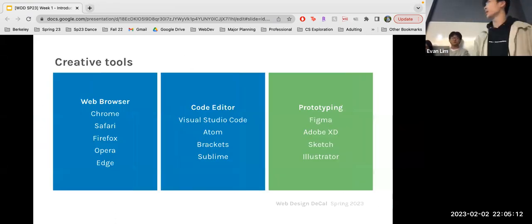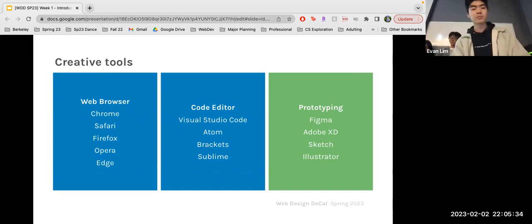So a few tools you might use throughout this course, or just in web development in general, is a web browser. You've all used it. You probably literally just used it, like Chrome or Safari. You mostly use this for looking stuff up or rendering websites. In this class, that's what we're going to do. It's going to display your code and show what a user would see if they were to open what you've created.